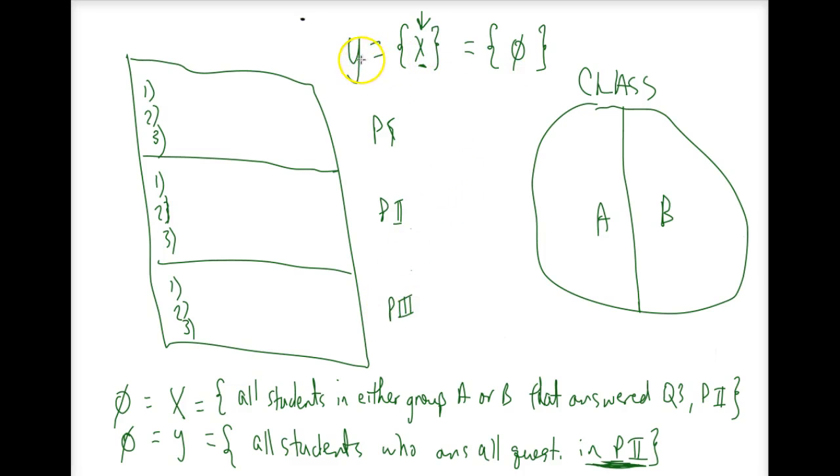So we know that Y, if we look at it like this, could have a member, and that member here is a subset of all the students who actually took the test and answered questions on part 2, but we know that they still didn't satisfy the requirements of answering all the questions. So that's kind of my way of coming up with an example. It may not be the best, but I figured I'd try it out.